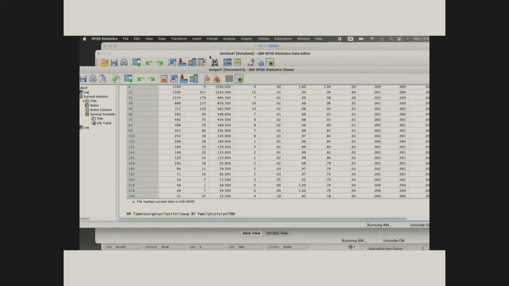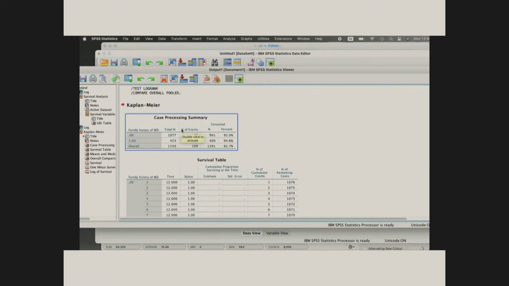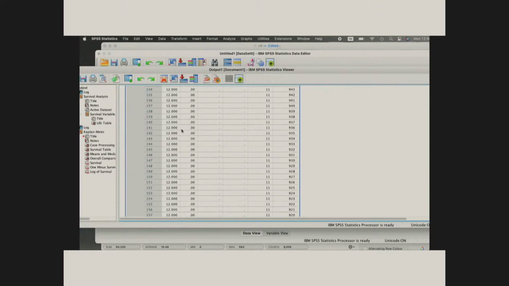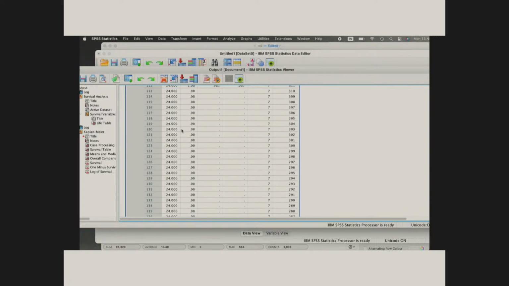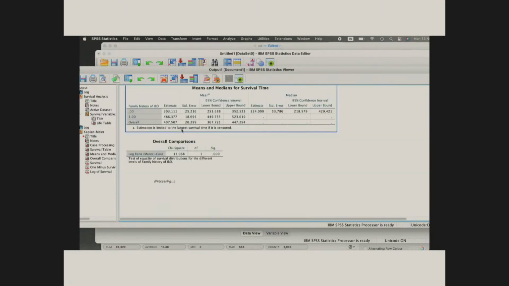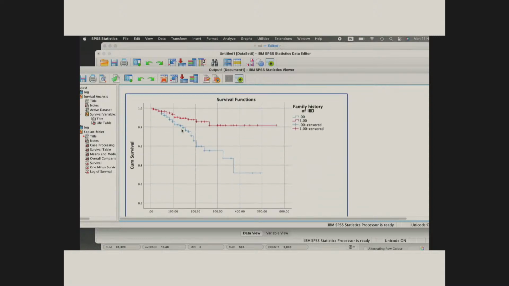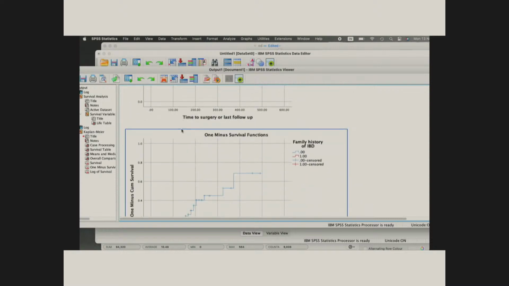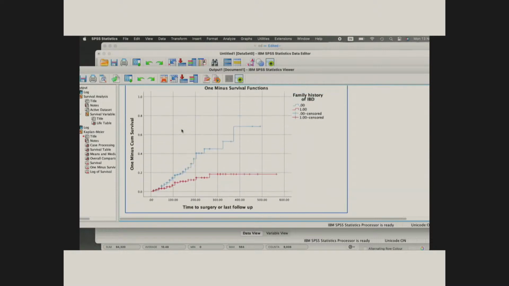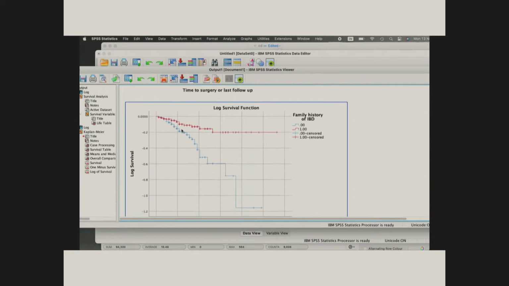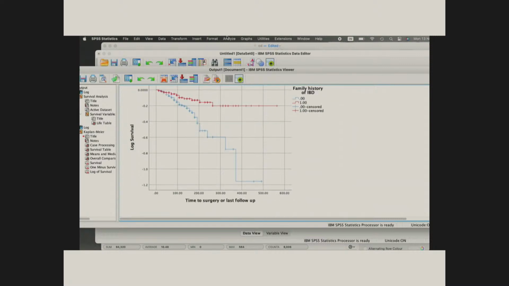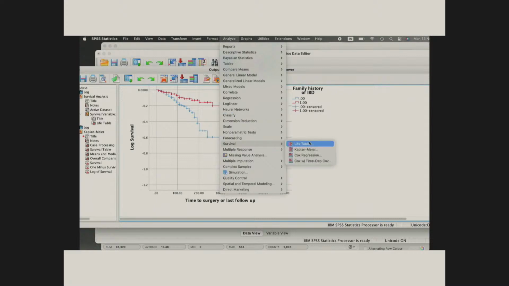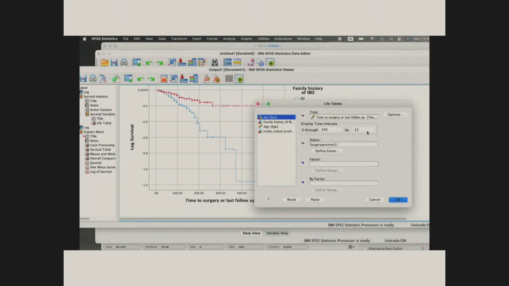The last one I showed was the Cox regression analysis. This is a survival table. Here the log rank statistic is 11, and this is only the Kaplan-Meier curve. But here you only have to report the p-value. The upper one was the 1 minus survival, and this is the survival plot, where it starts from 100 and goes to 0. Now the life table, and then last I showed this one.